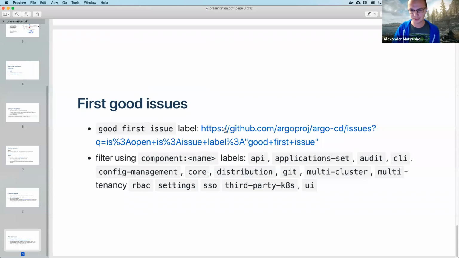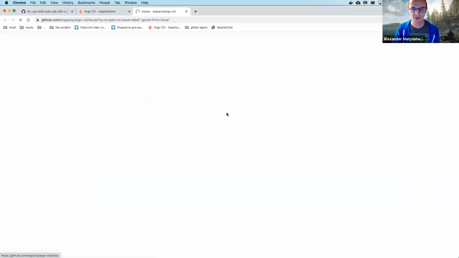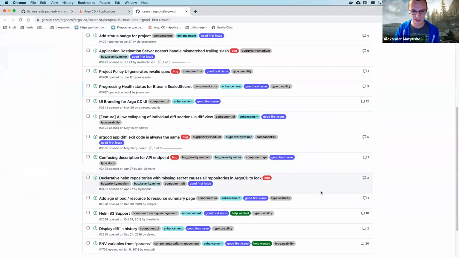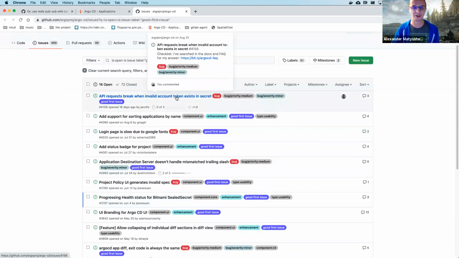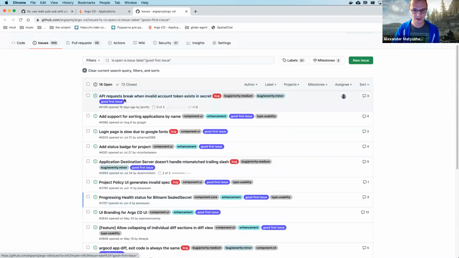So this is the URL to the good first issues filter. We have a label, good first issue, and I think every day we have a meeting where we try to assign that label to tickets which are good for starters. If you open it, there are already some tickets. We usually apply that label if a ticket is not necessarily easy to do, but at least it is straightforward, no design discussions are needed, and all the information is inside the ticket. So it's self-explanatory how to implement it.